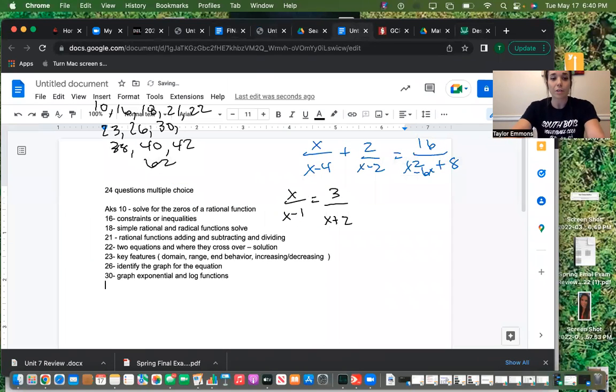38 is find the inverse. Okay, so that's switching that X and Y and solving for your Y. Now it could be a log function, or it could be a rational function. I could see them doing that. And again, we can do an example of it if we need to. But again, you switch your X and Y, solve. And the easiest way to check for that is if you plot both the original and the potential inverse, they should reflect across the line Y equals X. If they don't look the same on both sides, then they're not inverses of each other. Okay.